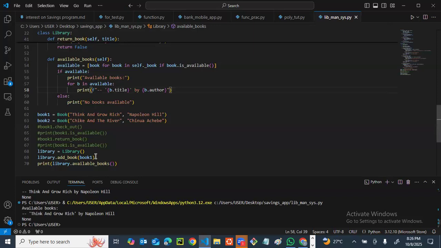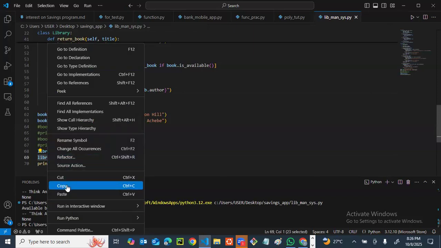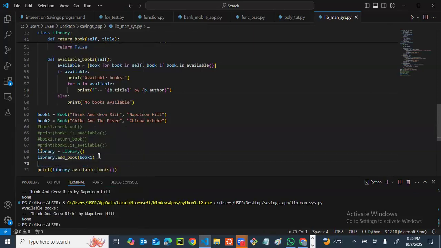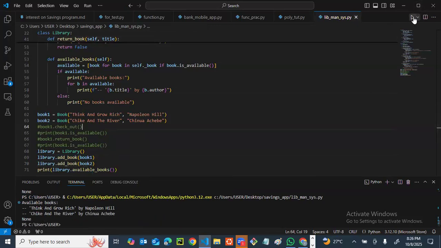Let's add one more book to our library and see what happens. So we are going to add book 2 now. So let's print and see the available books we have. Can you see now? So we now have 2 books in our library. So our library is functioning well.